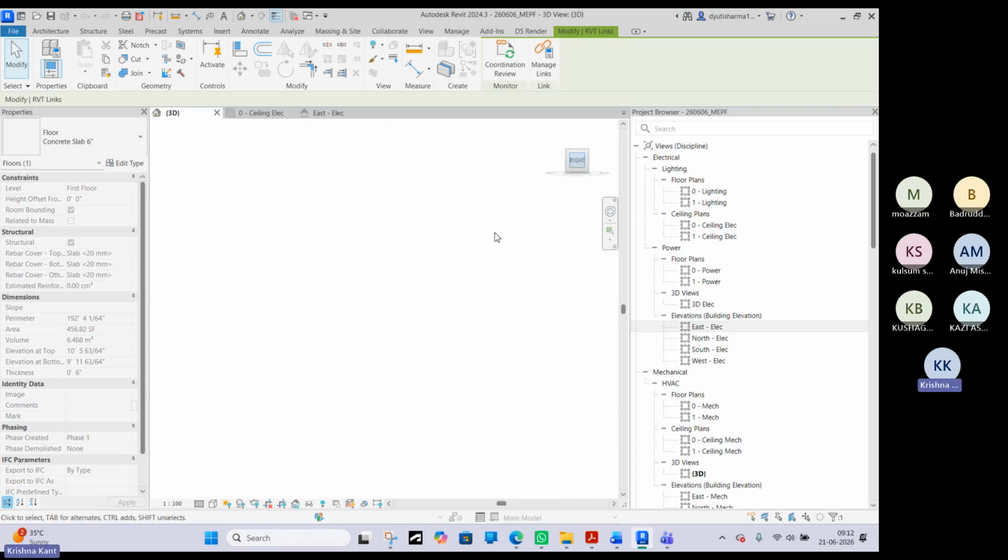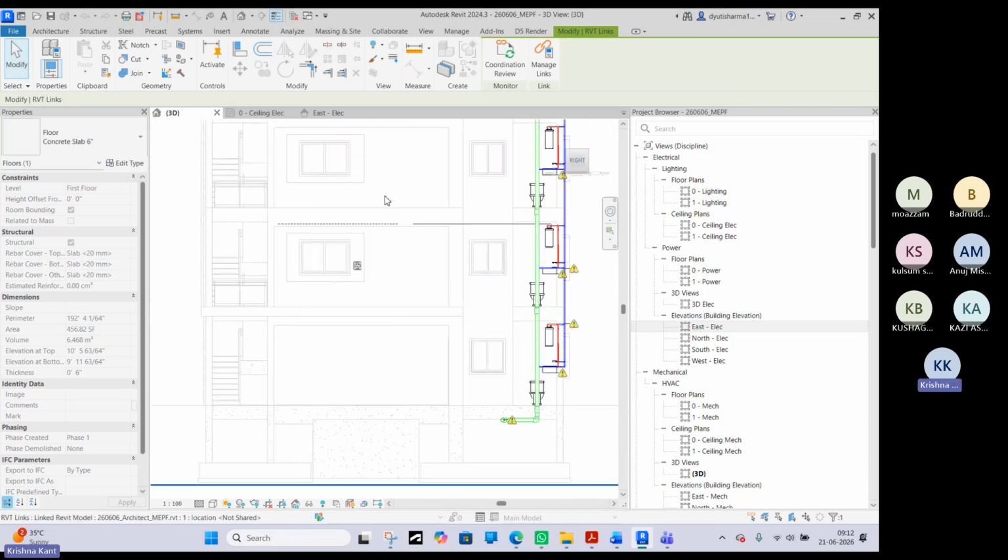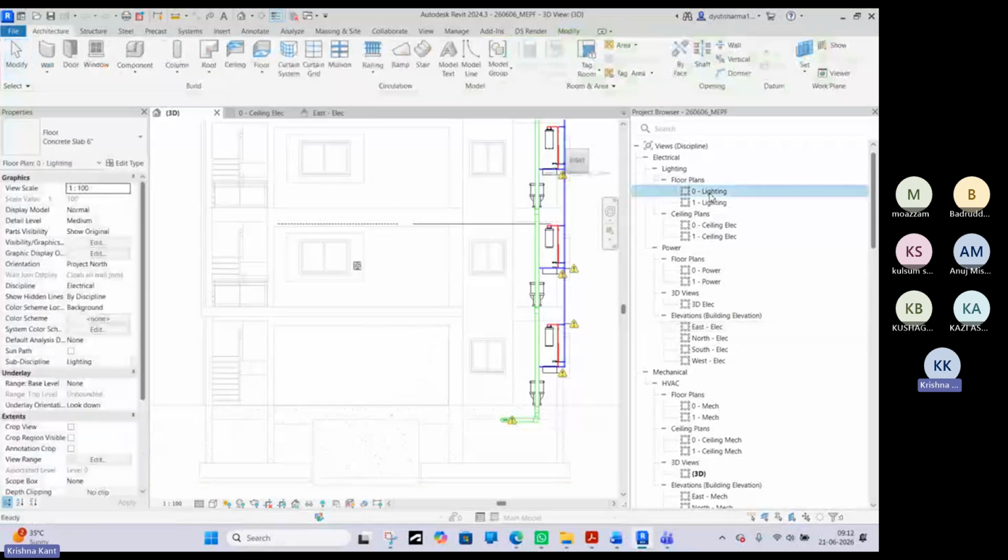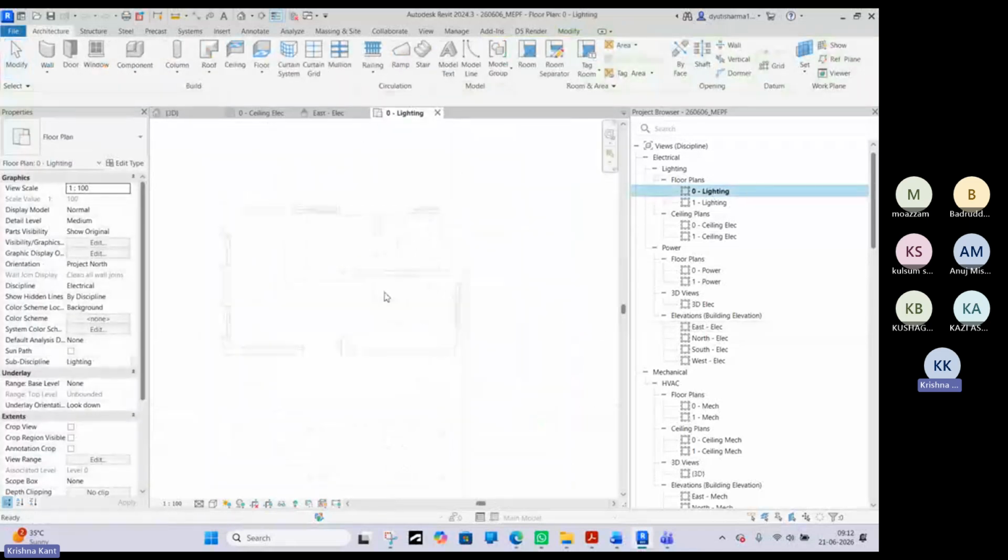See how the view range will work. I covered this in the very early days of the sessions, how the view range works for the floor plan. When we are working in the normal floor plan, we are seeing from the top to the bottom.